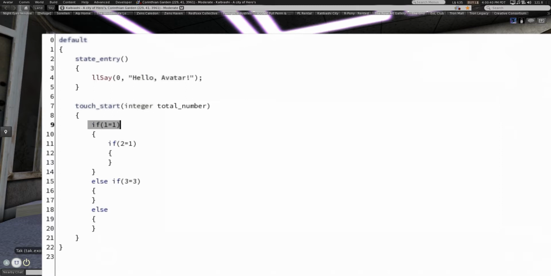In this case, if the first thing was true, it would then check to see if a second thing was true and run the code in here. This isn't necessarily laggier than doing them all separately. The real problem comes if you're going to have a lot of these, it gets to be harder to go back and read and edit it and make the changes you want. So it's still good coding practice to not nest them if you can get away with it. But it's not a matter of lag, it's a matter of making it easier to go back and examine the code and debug the code later.